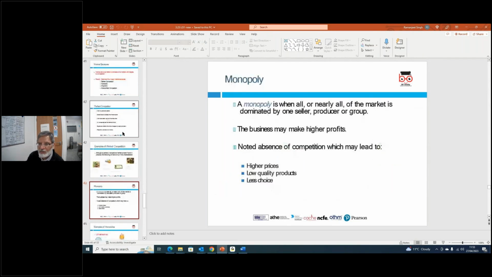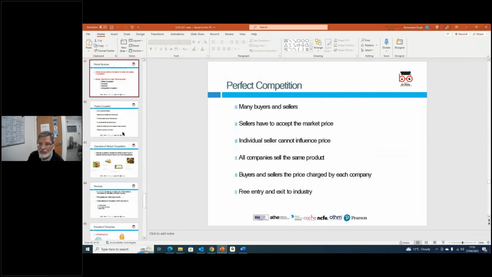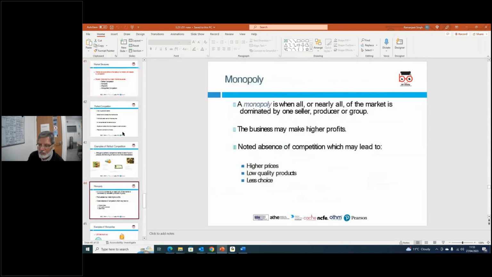Okay, similar product. Then we look at the second type of competition, which is monopoly. Now, monopoly is where there is one supplier, and we need to make sure that the supplier doesn't charge a lot of money for its product. But practically, monopoly is when there is very little competition or no competition. Okay, and they charge high prices. They charge a lot of high prices.